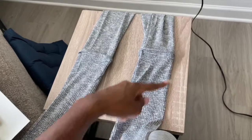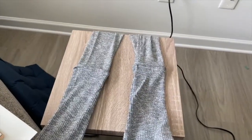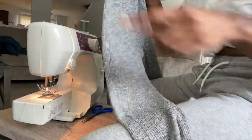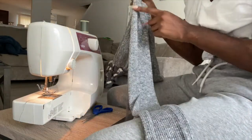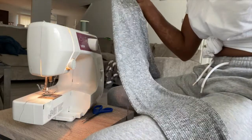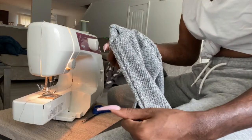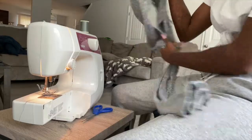Let's try that stitch all the way up the outsides of the leggings to see if we can scrunch the sides. Actually, we're not going to do that because there's no seam on the outside of these pants to follow. In the video I watched, they had a seam to follow on the outside. I'm scared my stitch won't be straight and the scrunching will be crooked. The seam on these leggings is on the inside, not the outside. So we're going to leave it like this — it's good enough for me.